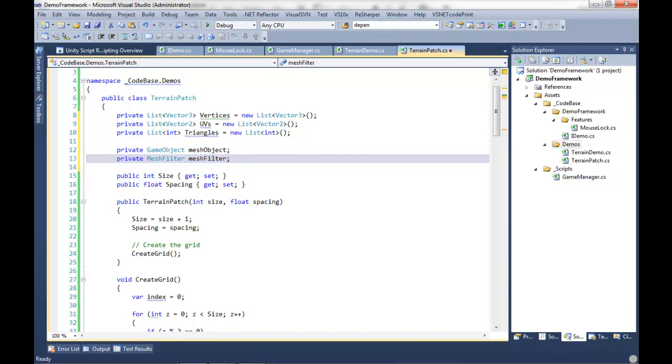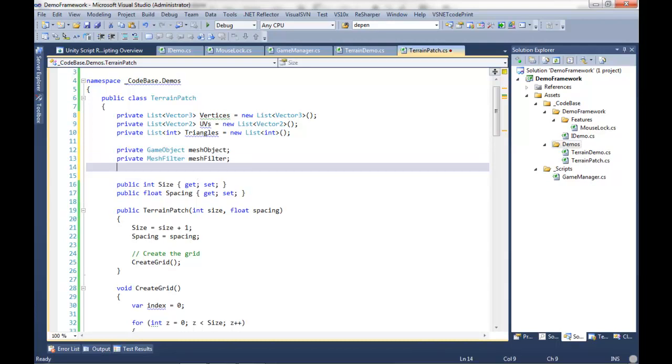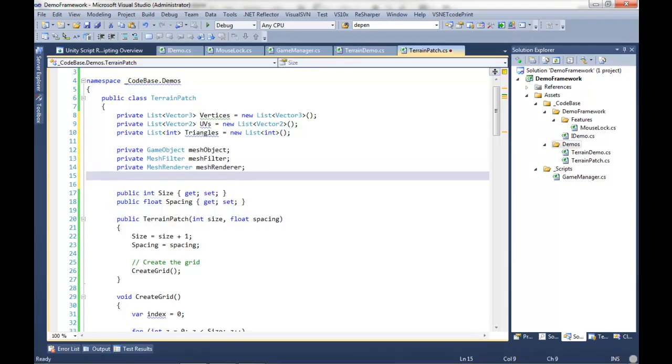Now, the mesh filter is what actually holds our mesh. We need to be able to draw that mesh, so we need a mesh renderer. And yes, you've already probably guessed it, it is called Mesh Renderer. Now, we're going to need a structure to hold our mesh that we pass into the mesh filter, so we need a mesh called mesh. There's a couple of other things that also go into a mesh, things like colliders and materials, but we'll get to that when we get to texturing, and we'll get to the collider when we actually need it. Okay, sounds good to me. So we'll leave that off for now.